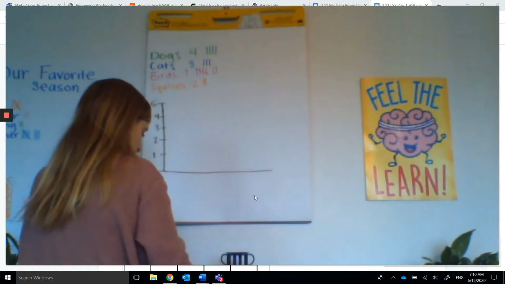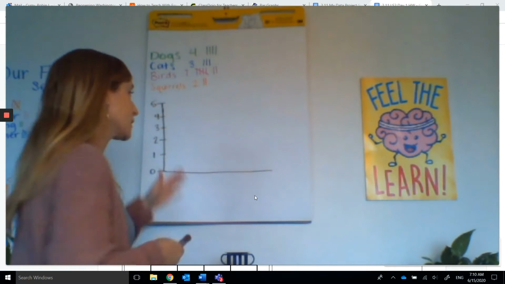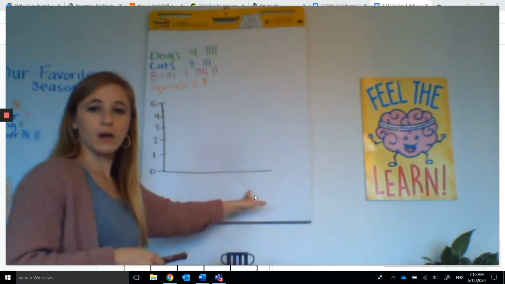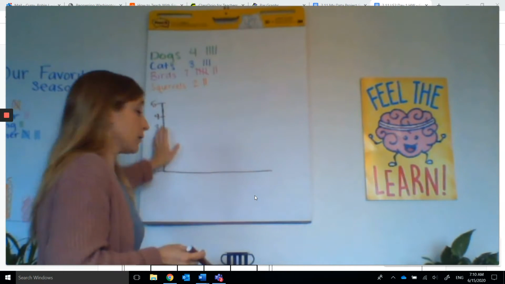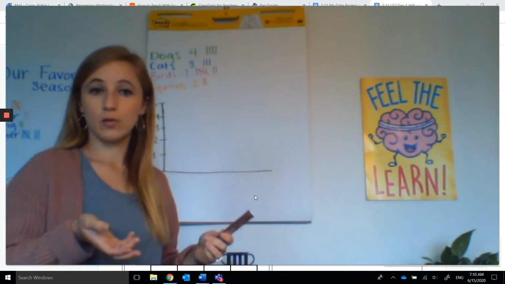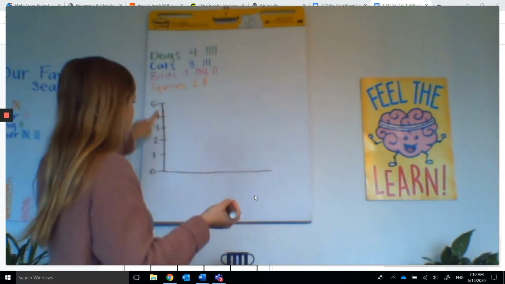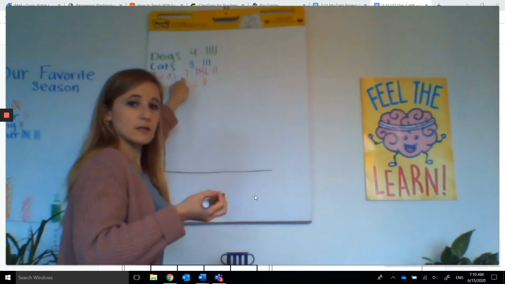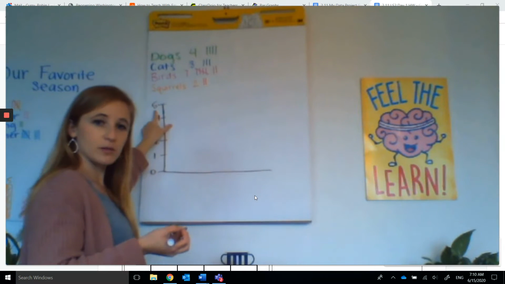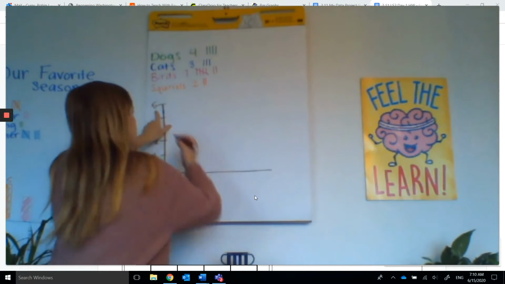All right. So my next job is to make my bar graph. I set it up a little bit so that I'd be ready for our lesson, but to set it up, you just need to draw a big L. I'll also show you a place in your packet where you can work on this too. So if I drew a big L, I know my biggest number is 7. Right now I have it up to 5. Is that tall enough? No, it needs to go all the way up to 7.